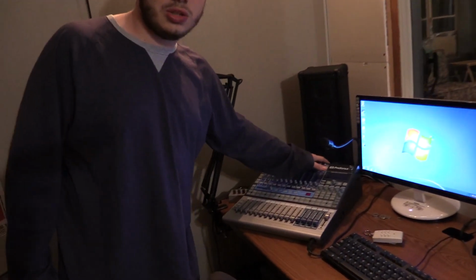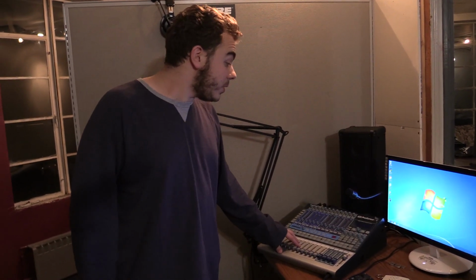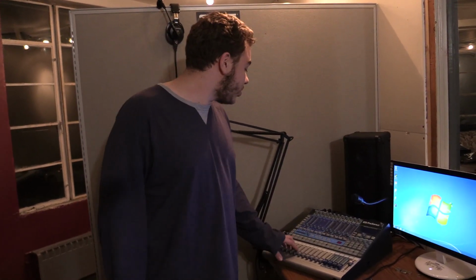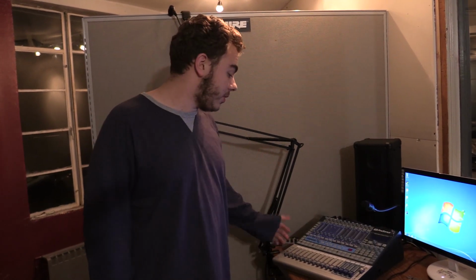This is our mixer, and this is what I spend most of our budget on, as Eric is yelling at me behind the camera, actually. This is a PreSonus, whatever. Hopefully that's right. Studio Live 16.0.2. It is pretty much meant for live stuff, but radio is kind of live, so it kind of does suit our needs actually very, very well.